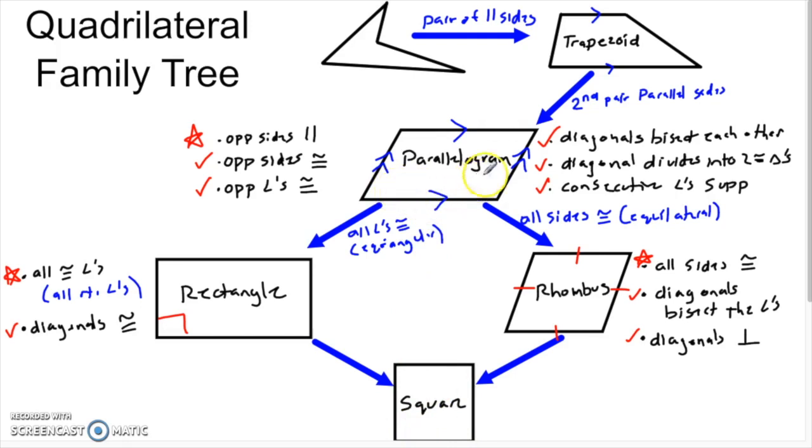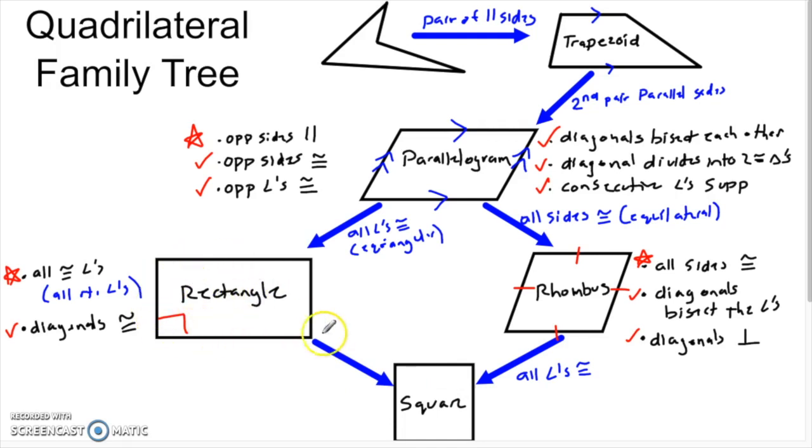Well, remember when we had the parallelogram and we said we want all the angles to be congruent, we got a rectangle? Or if we said all the sides to be congruent, we got a rhombus. Well, what if we asked for both of those? So if you take a rhombus and you ask for all the angles to be congruent, then it's going to straighten that rhombus up, they'll all be right angles, and it'll end up being a square.